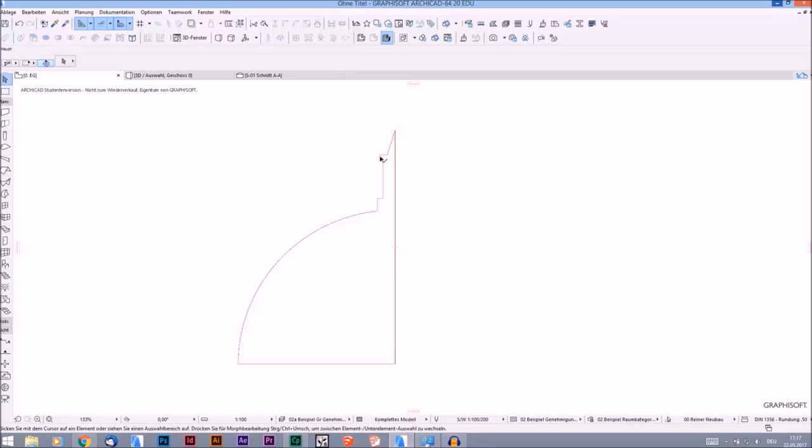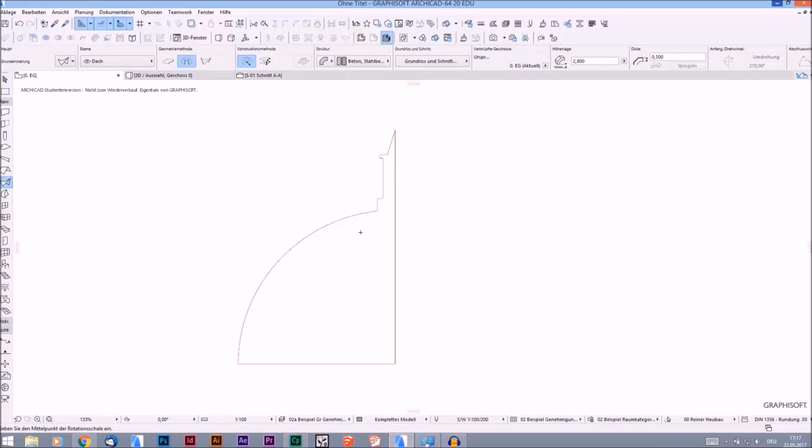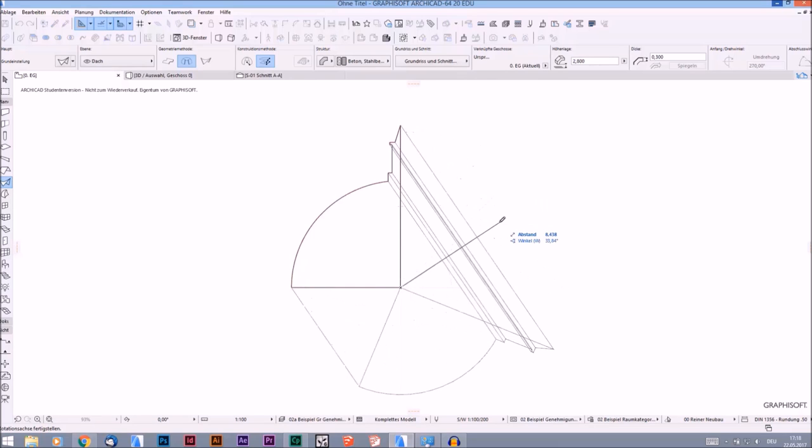So as you can see, I drew the outlines in the floor plan, not in a section or in an elevation, in a floor plan. And for this method, we choose the detailed version, and we press the spacebar for the magic wand and click inside of our outlines. And now we define the middle where our shell should rotate over. I hope you know what I mean. So as you can see, when I draw this, this would be perfect. This would not be perfect, but very interesting.